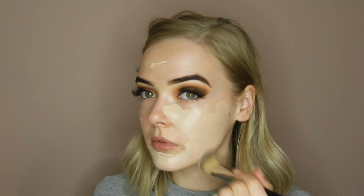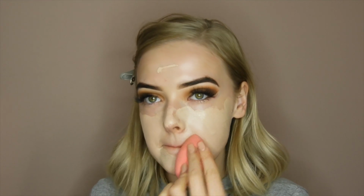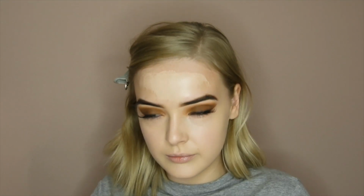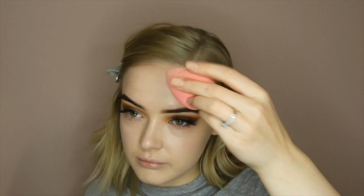And what I like to do is kind of paint it on with a flat classic foundation brush first. This is going to distribute the product over the skin, and then I blend it out with a damp beauty blender. And this makes sure I get a chance to work it into the skin a little bit before you then blend it over, and it doesn't have any streak marks when you go over with the beauty blender.